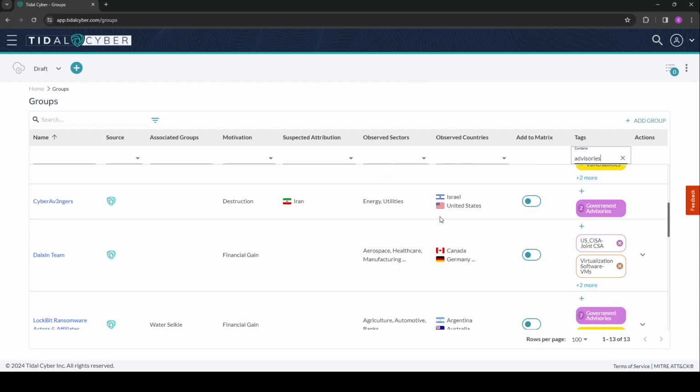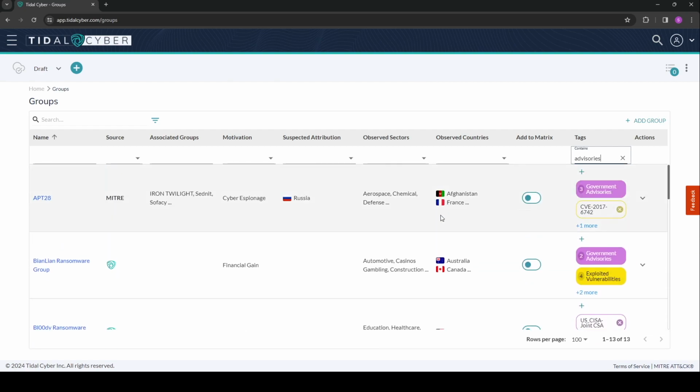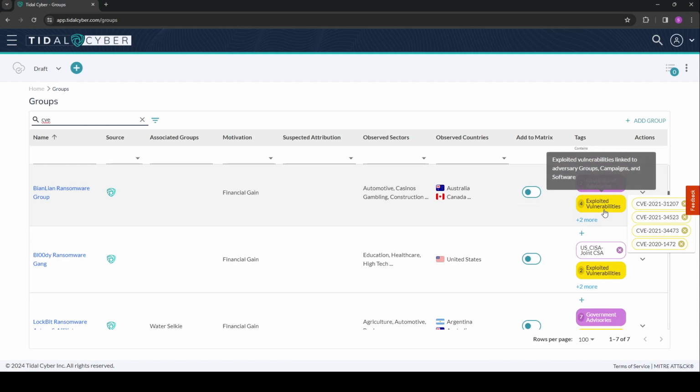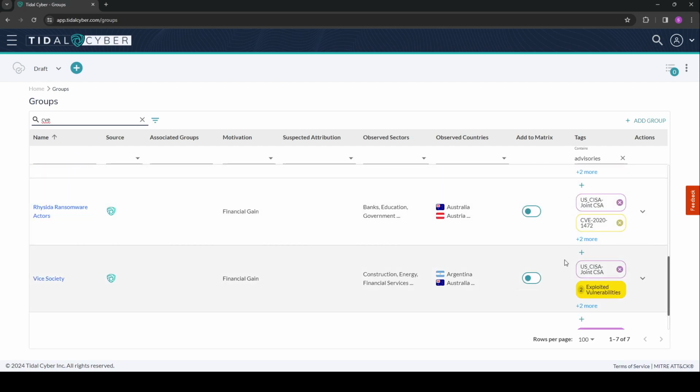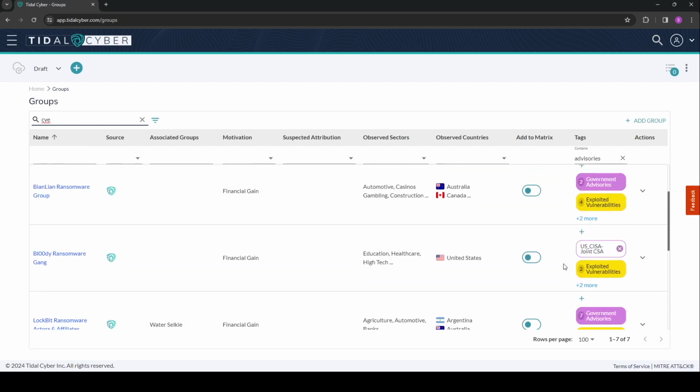And we're going to immediately start to see a lot of overlap here already, but if we want to get just that much more granular, we did one search in the tags column. Now we can do a global search across this table view and look for any of these objects that are specifically also tagged with an exploited vulnerabilities tag, in this case specifically something that has a CVE identifier associated with it.